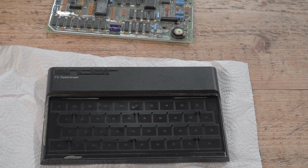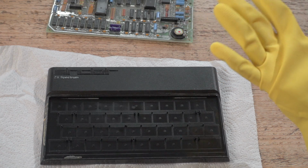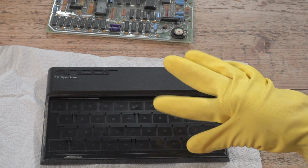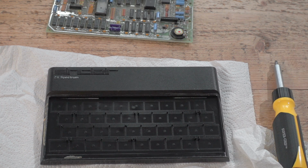And I've got a rubber glove on, but it's a left-handed rubber glove. But you don't want this stuff in your hands, so I'm just going to have you guys laugh at me for wearing the wrong glove on the wrong hand. But it's not going to be a problem because I'm not going to die from acetone.